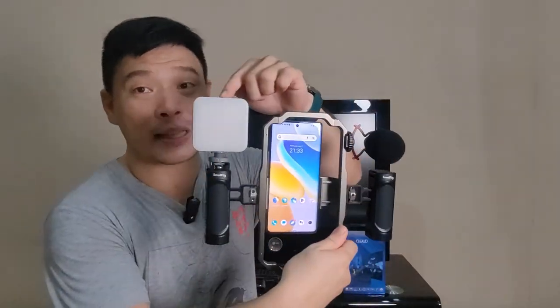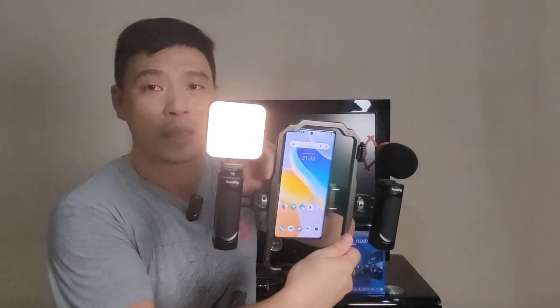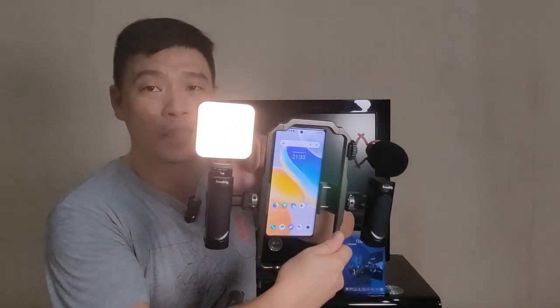And what I like here is it comes with a mic and a fill light, which is very easy to use. You can calibrate it, brighten, or dim it, depending on your usage. And it gives me that extra fill light for my face.